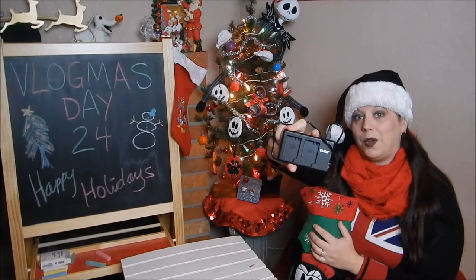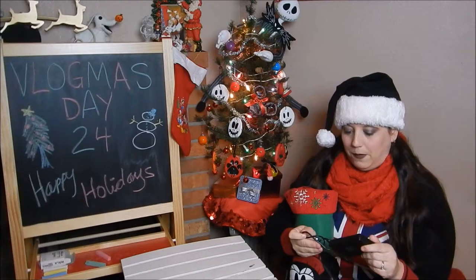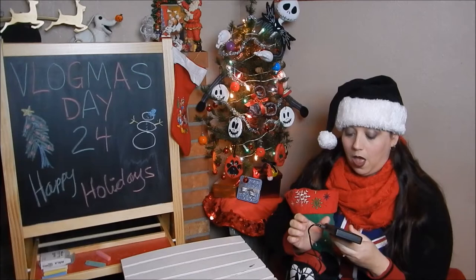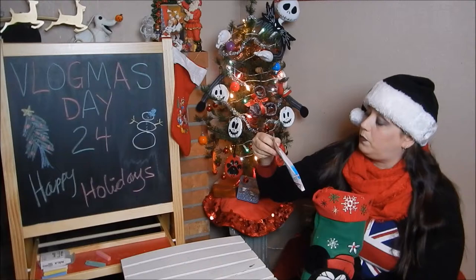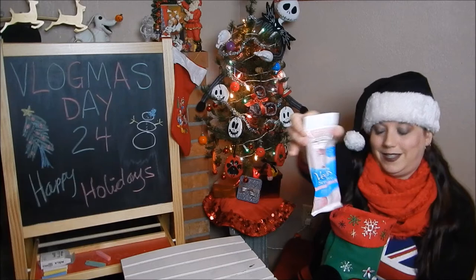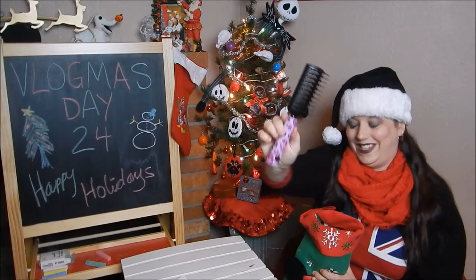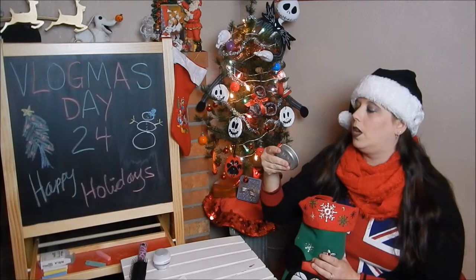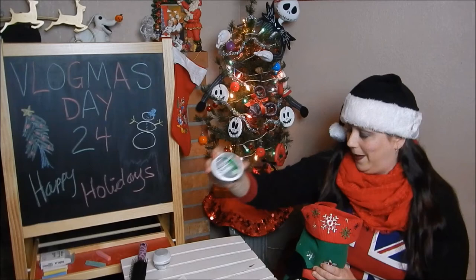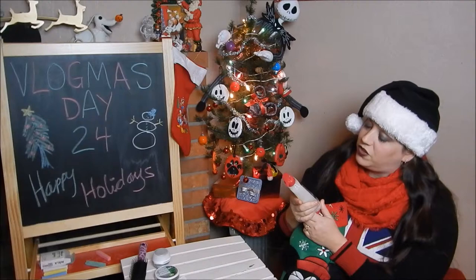First off at the very top is the battery charger for my vlogging camera. I had ordered it off Amazon and they sent me the wrong one — they sent me one for a Canon model camera and I have a Nikon camera. We got that all sorted and they sent me the correct one. Next we have a Venus Gillette sensitive razor, a new hairbrush, and Ponds Rejuveness anti-wrinkle cream — I love this stuff. Also breath savers three-hour mint in spearmint.